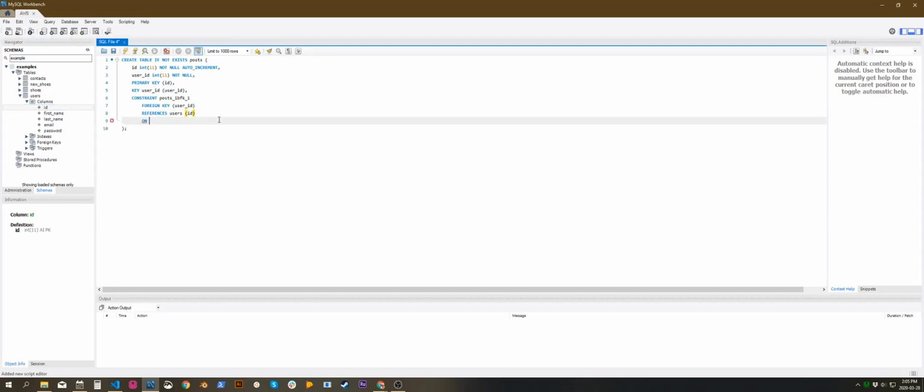And then we want to add a flag that says on delete cascade. And what this will do is if we remove a user, any post that has that user's ID in it will automatically get removed. That way we don't wind up with posts that are floating around in our database that have no connection to a user. So if the user leaves, deletes their account, then it's going to remove all the posts related to that user.